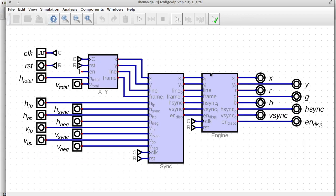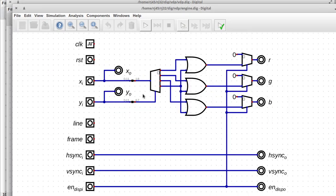And then we've got the engine. And the engine is going to be our sprite engine. And it has just the circuit for emitting the color bars on the screen. So for each X coordinate, it emits a different gradient value. And for each Y coordinate, it goes into this demultiplexer here to select whether it's a red bar, a green bar, a blue bar, or a white bar. And that's what this fourth signal coming out does.